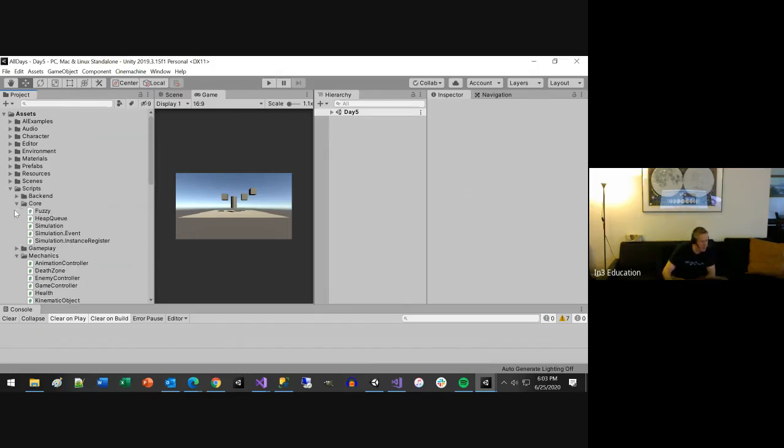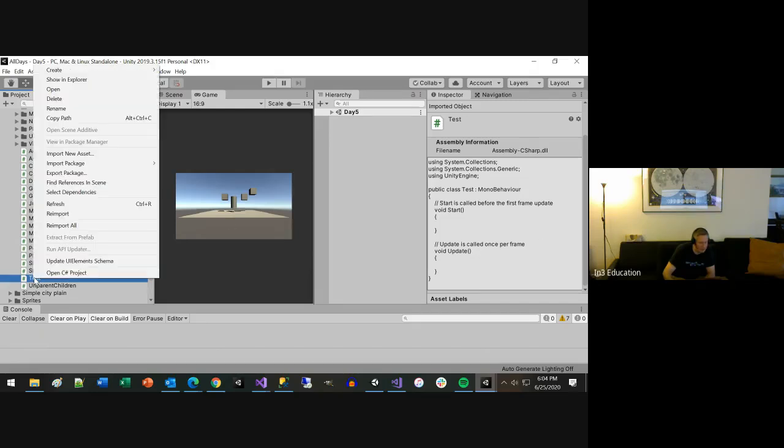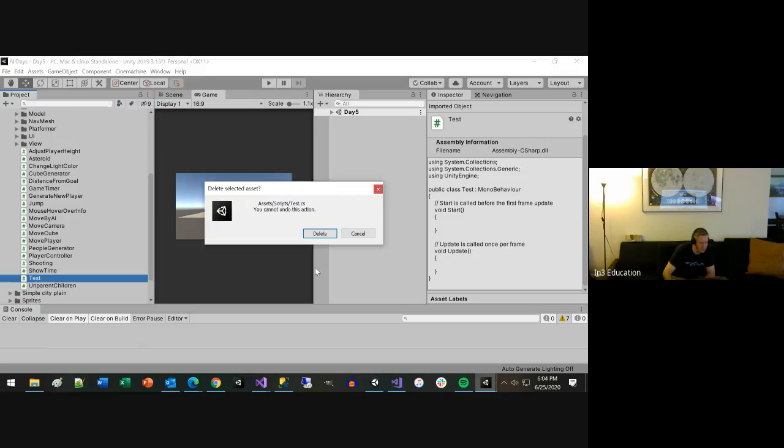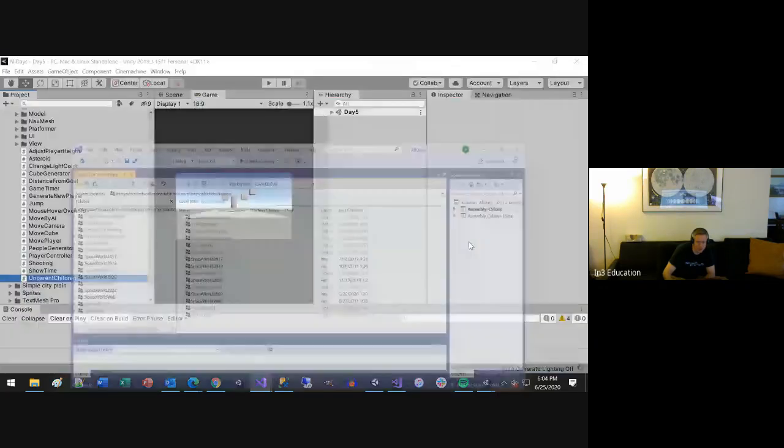Yeah, and then these are relatively sorted. All of our scripts are now in the scripts folder, which is a good place for them to be. We could subsort some of these extra ones. Looks like test doesn't really have anything. We can see a quick view of the script file in the inspector. It doesn't look like anything is in test, so I'm just going to go ahead and delete this. Unparent child.